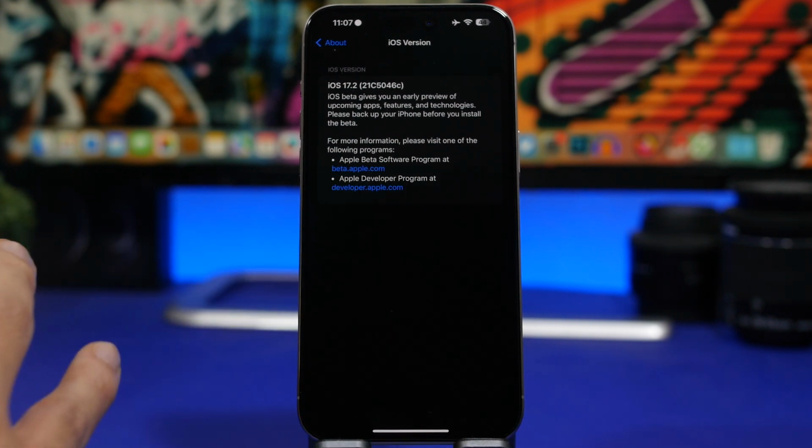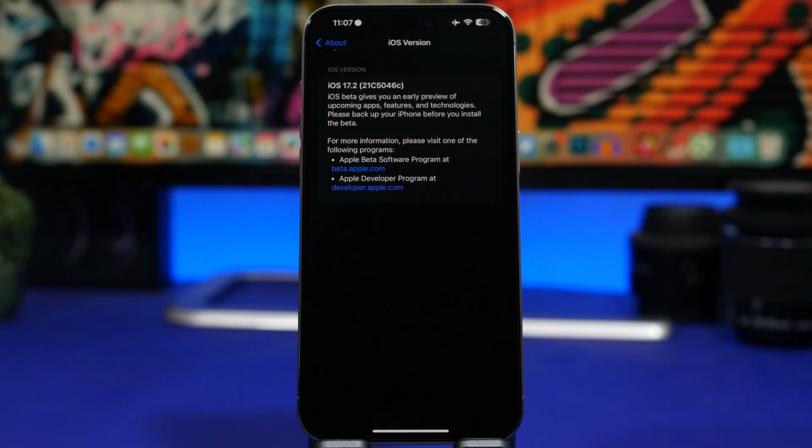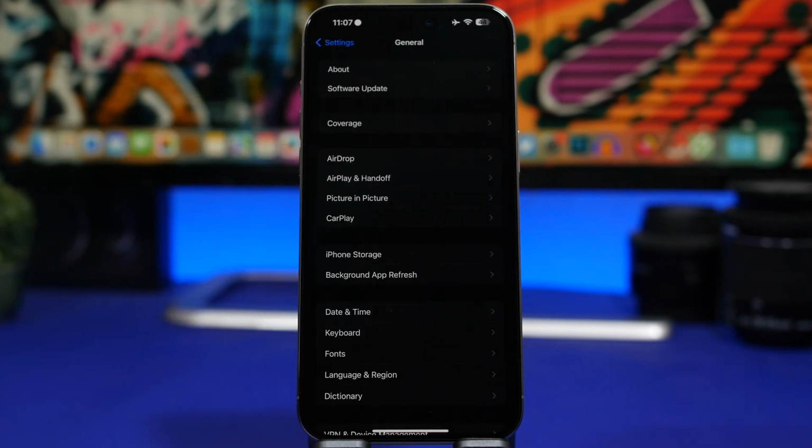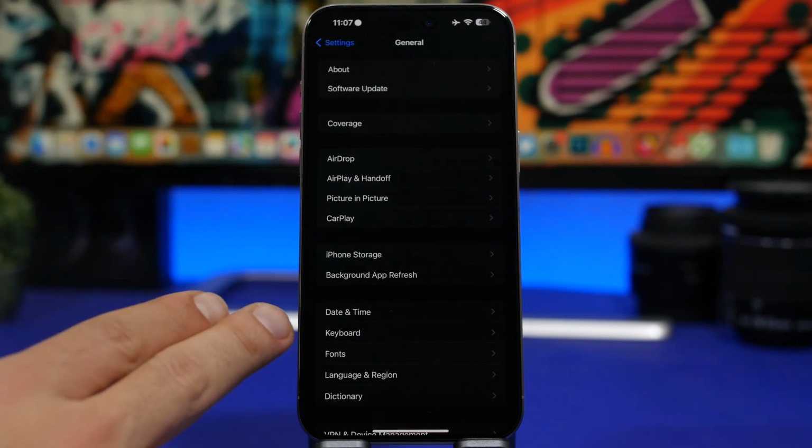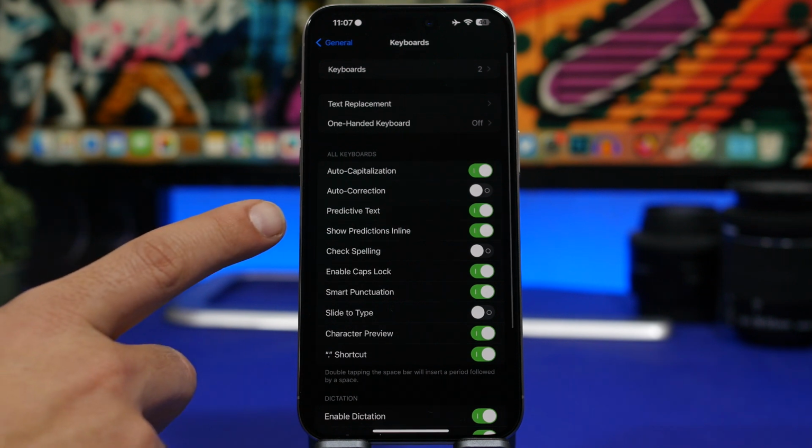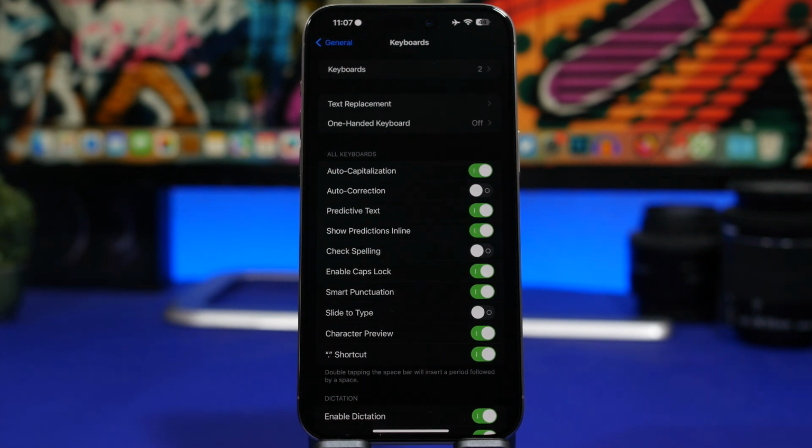And now let's move on and talk about some really important changes with this update. First of all, we're talking about a really important setting that I was wondering why Apple didn't add from the beginning on iOS 17. And that setting can be found by going into the general settings. You will have here keyboard, and then you will have show predictions in line. You know that inline predictions is a new feature of iOS 17, which will basically show you the prediction in line when you're typing something, but a lot of times that's actually quite frustrating and it will add some words you maybe didn't even intend to add.